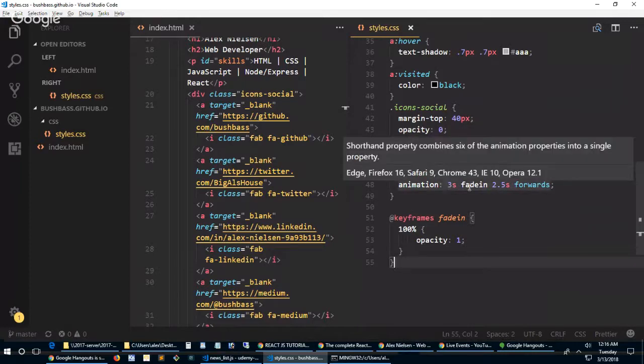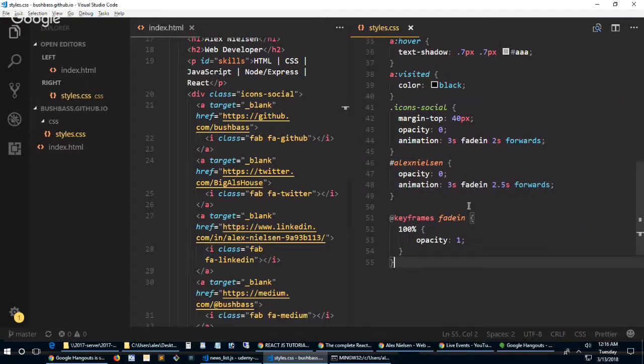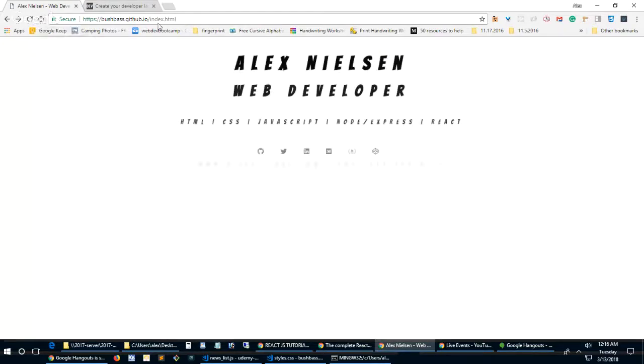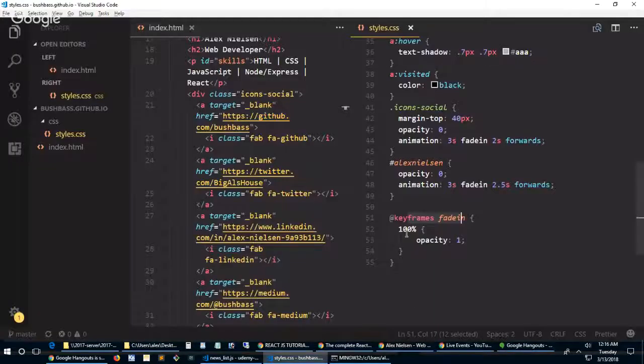Okay, so you think about what's going on, starting with opacity 0. It's taking 3 seconds to do it. It's using this animation that's described down here. This last section is waiting 2.5 seconds before it starts, and it's running forward. So let's show it again. Starts at 0, and then each one with another slight delay before it starts. Pretty easy. Like I say, I forget what this 100% part means, but we can look it back up.